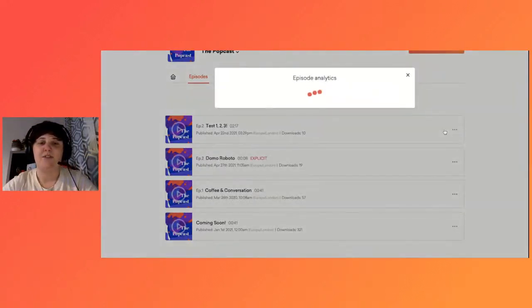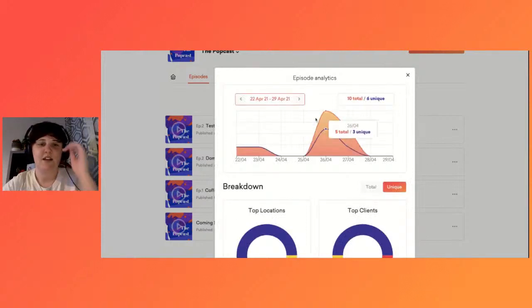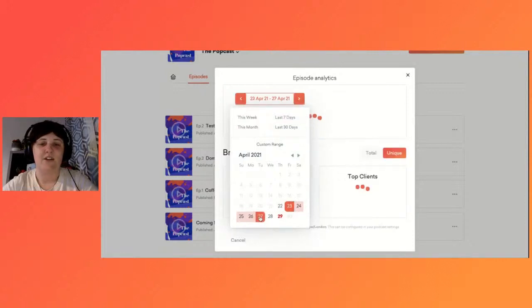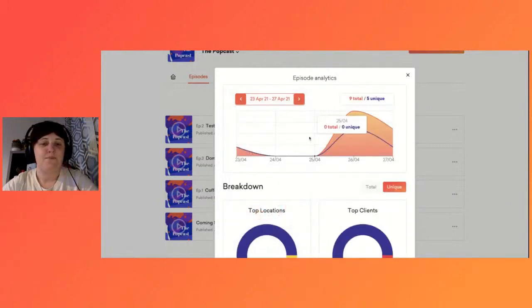You also have an episode analytics button on the end here. Now, mine are going to be absolutely awful because this podcast isn't public, so yours will all look a lot better than this, I'm sure. But really easy to manage. You can change the date range you're looking at by clicking one of the presets here, or by clicking a custom start and end date on the calendar, and that will all adjust in the background for you, like that.